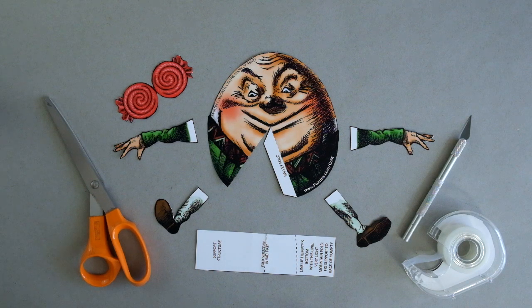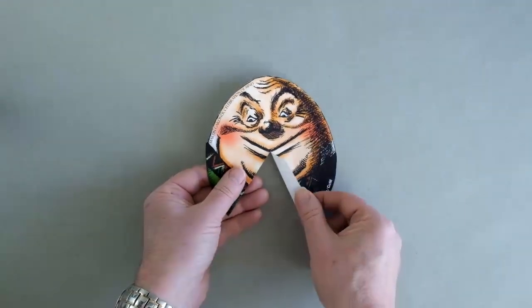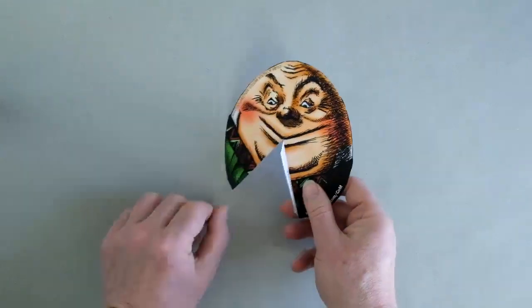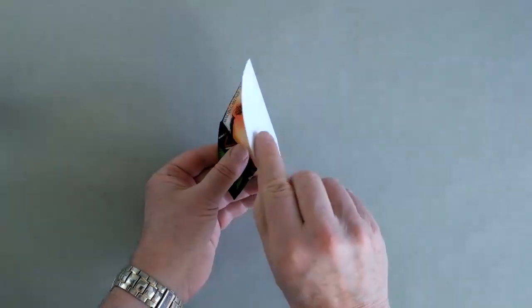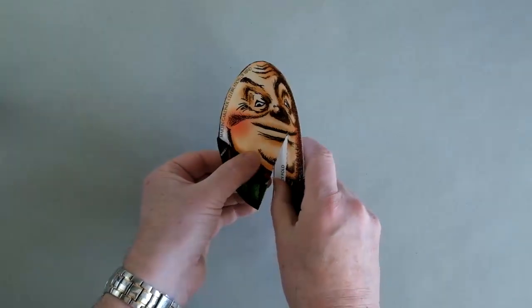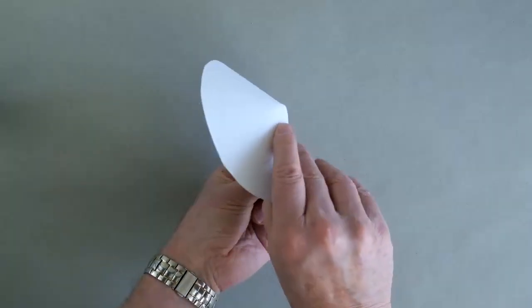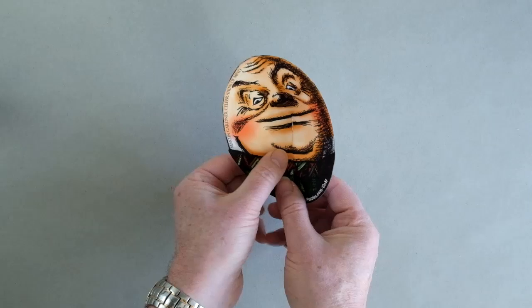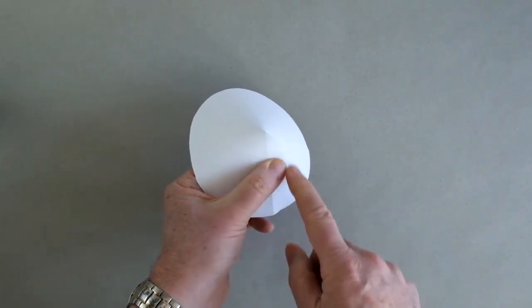Later we'll show you the wall that you're going to build, and we're going to attach Humpty to it. We'll begin by valley folding this tab right here and giving it a good crease. Now we're going to build a sort of an inside-out face, as you'll see. So I'm going to take this side and fold it over like that, and I'm going to tuck that tab behind the left side of Humpty's. Don't forget that his face should be inside-out. So let's turn it over, and then take a piece of tape, and then we'll tape it together.